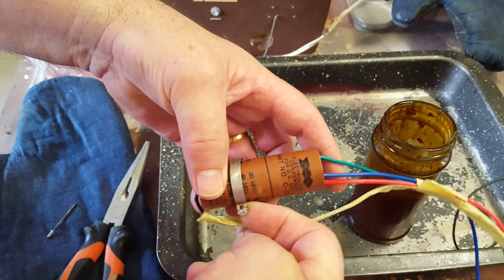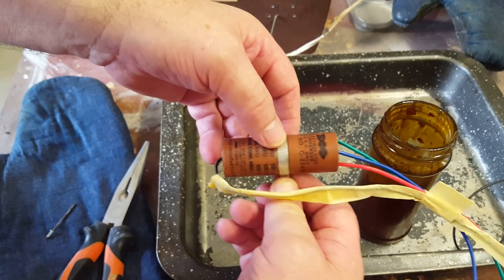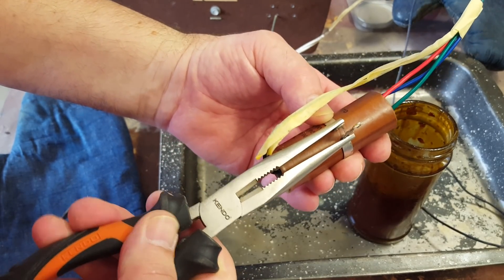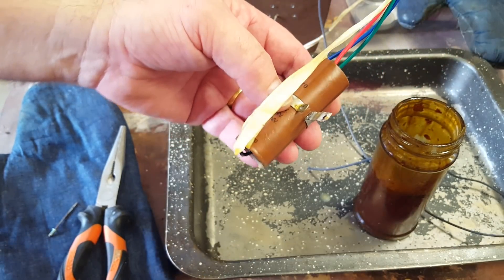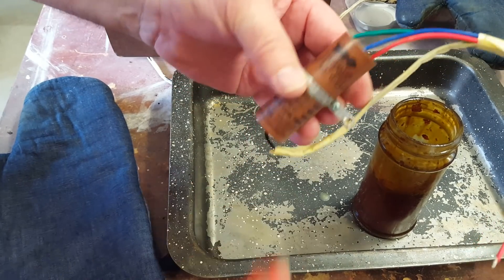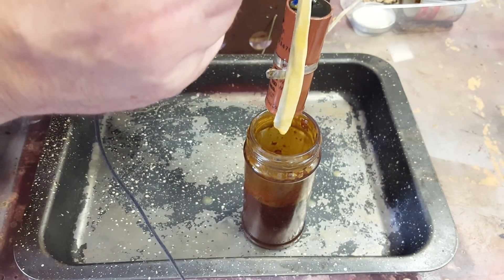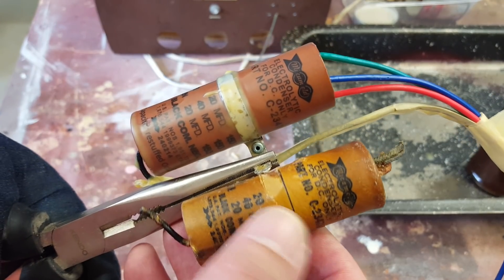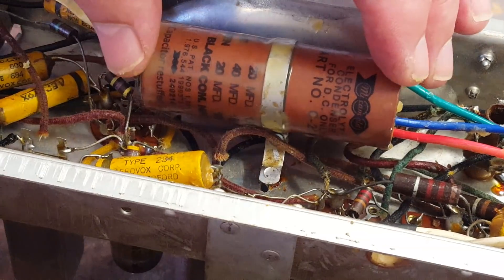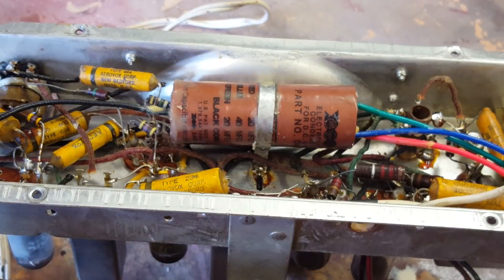I'll let that dry and put the clamp on. I've drilled a hole in the bracket so I can put a rivet in it. They put the clamp around the capacitor and spot welded it, but I broke the spot weld, so I'll dip the capacitor in wax once, put this on, and then put a rivet through it, then re-dip it. I've moved the hole around a bit and we should be right now. I'll give it another dunking. Well, that's cooled off - I'm happy with that now. There are the two together, slightly different colour perhaps, but this one looks good - actually better than the original.